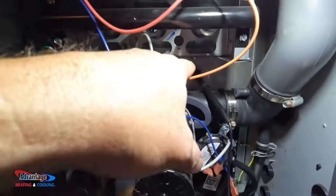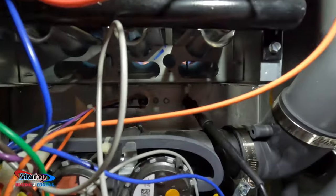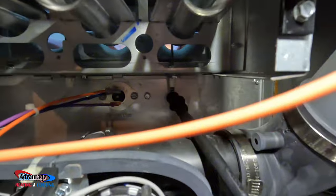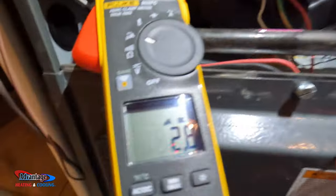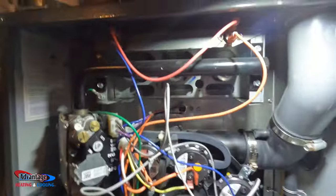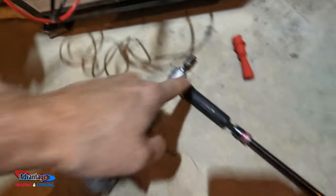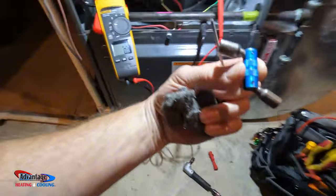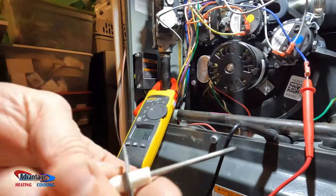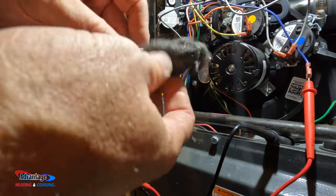I'll clean the flame sensor, which is right here. Pull that out. Clean that up with some emery cloth, and then put it back in. We'll get the numbers before and after. All right, that was a pain trying to get that screw out back there because I tried to use my small little bit here. I ended up finally using this thing to get that screw out, but basically it's not real bad. I'm going to use a piece of steel wool.